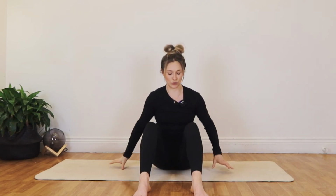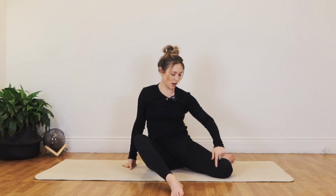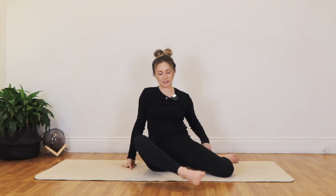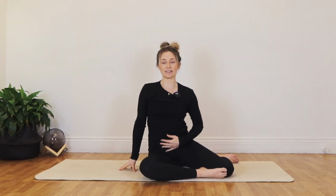So what we're gonna do is take your right foot and just swing that back around. So it's like a little bit of a 90-degree, well, it's not quite 90 degrees, it's a bit of a 45-degree angle. But you're just swinging that leg behind you. And then with your left leg, just bring that across in front of you. And you already might be starting to feel like an opening through your inner thigh here.